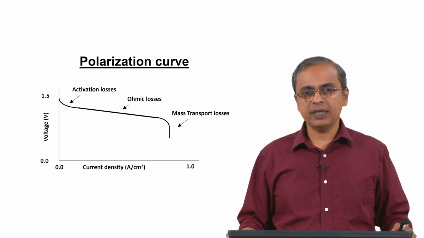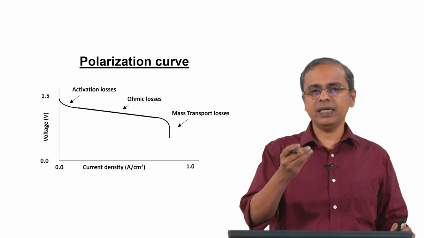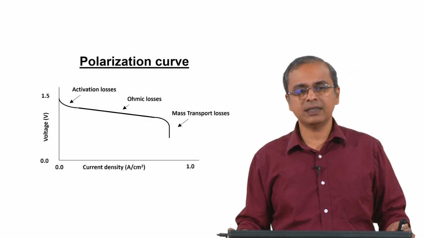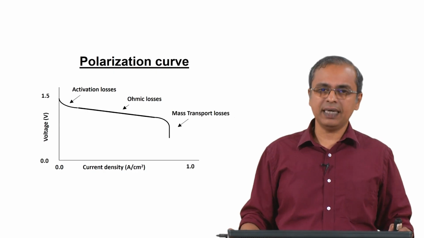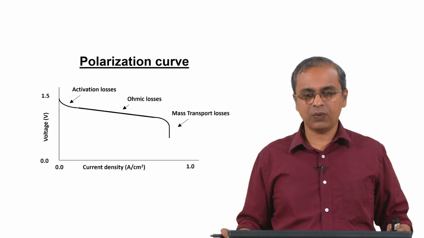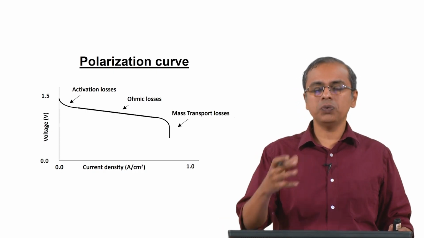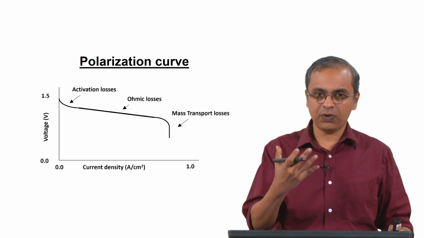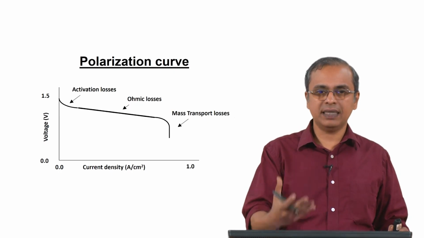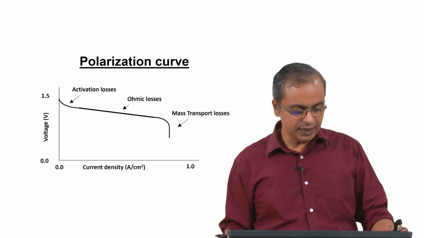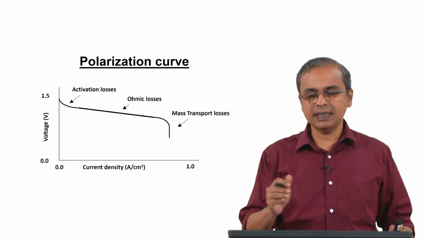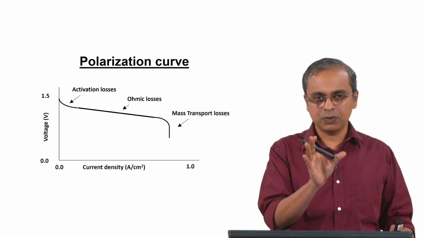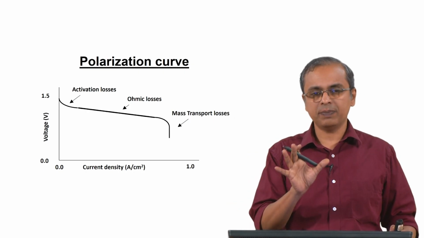The polarization curve, on the other hand, is relatively instantaneous, meaning it is not totally instantaneous, it takes maybe a few minutes to acquire this data, but it gives you a sense of the health of your electrochemical device at that instant in time. Okay. So, what do we see here? You are not at one operating point, you are steadily changing the operating point in a span of several minutes.